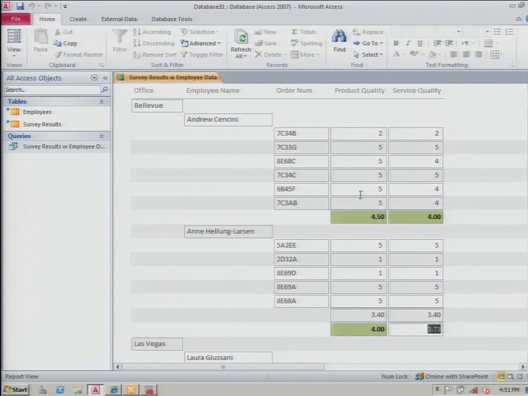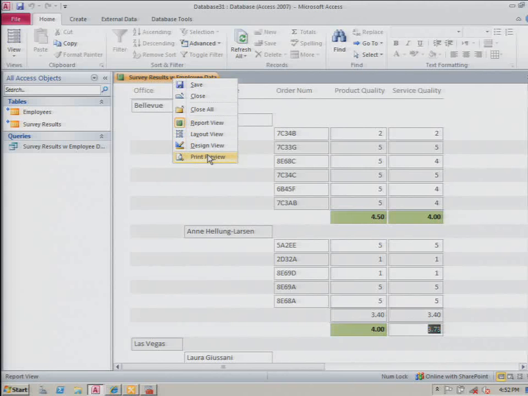But again, speaking of wanting to maximize the impact of your reports, you can't do that unless the reports get into the hands of the people who are going to make decisions based on them. There are many ways to accomplish this, but one common way is to circulate the data via PDF or XPS in email. This used to require an add-in to Access, but for 2010, we baked it into the product.